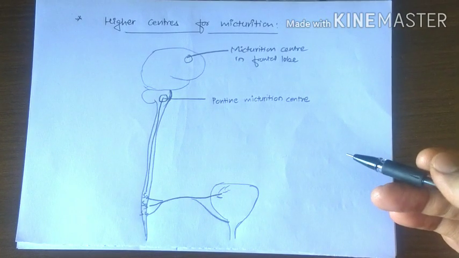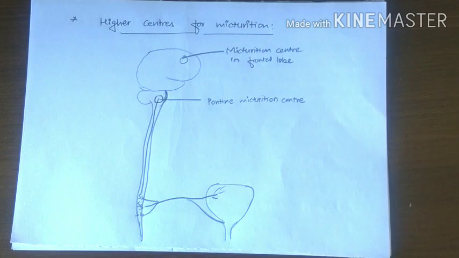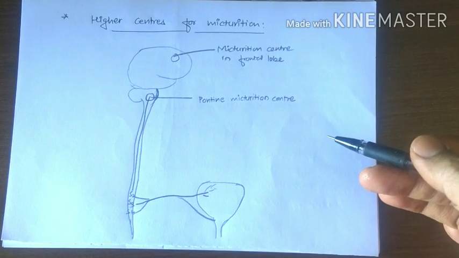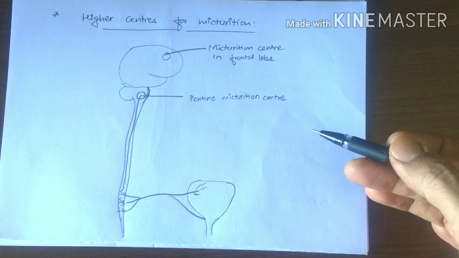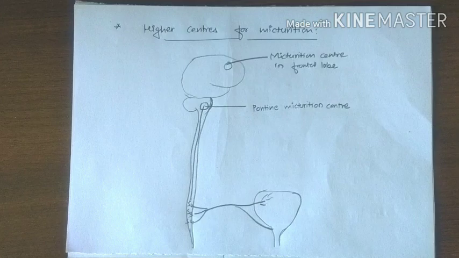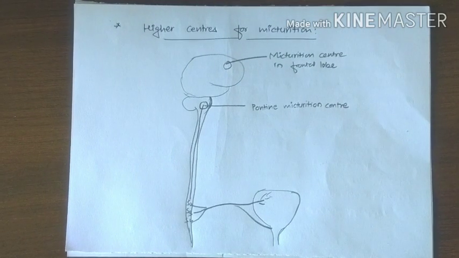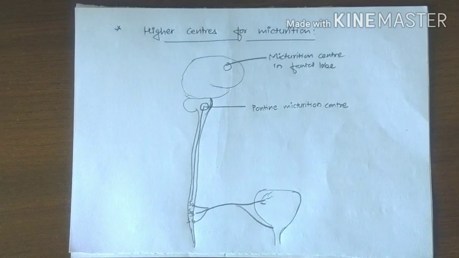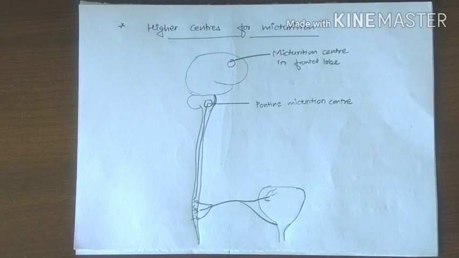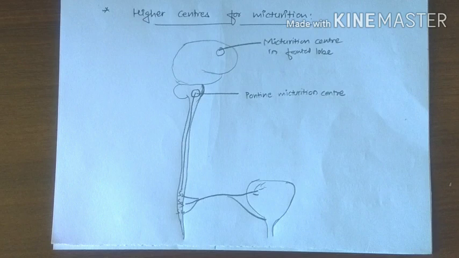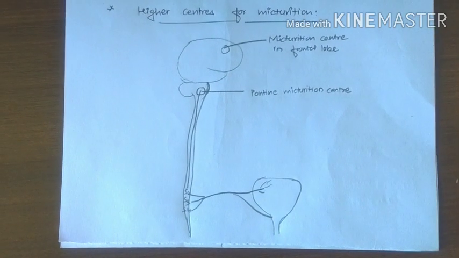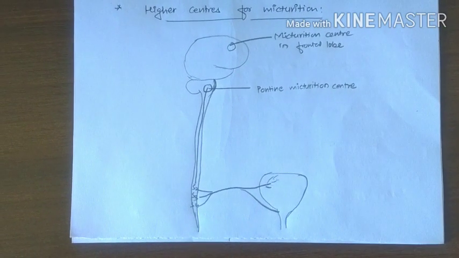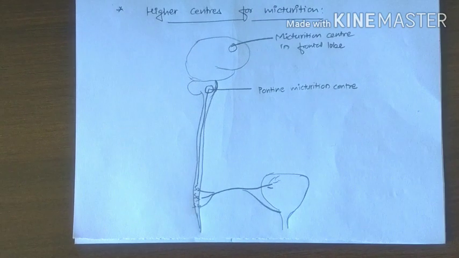Role of various higher centers for micturition: The micturition reflex is a spinal reflex, but it is facilitated as well as inhibited by various centers in the brain known as supraspinal centers. Inhibitory centers for micturition are located in the midbrain and cerebral cortex, whereas facilitatory centers are present in the pons and posterior hypothalamus. These higher centers keep the micturition reflex partially inhibited, and the reflex sets in when it is desired to micturate.